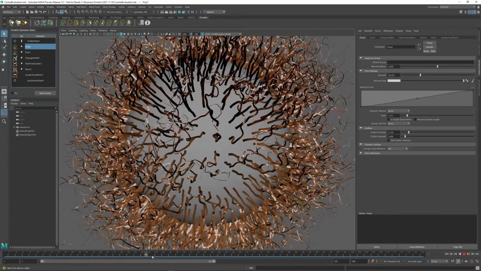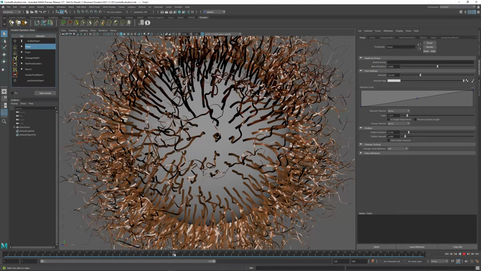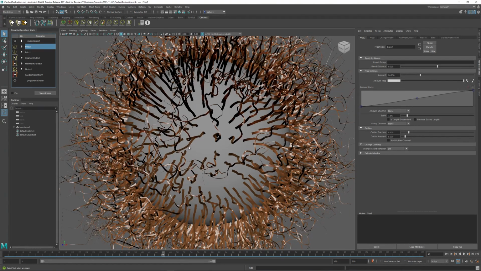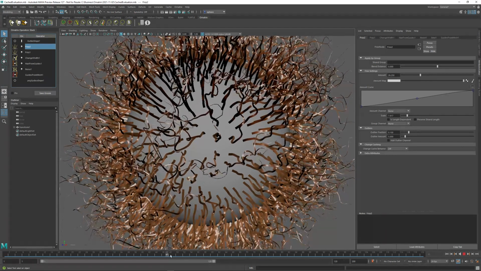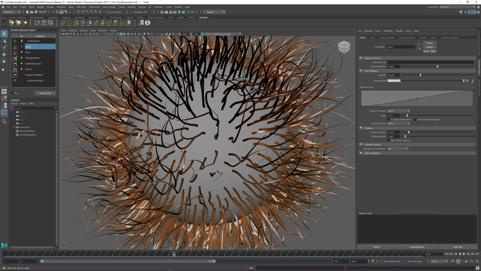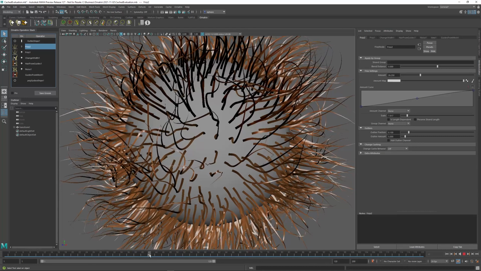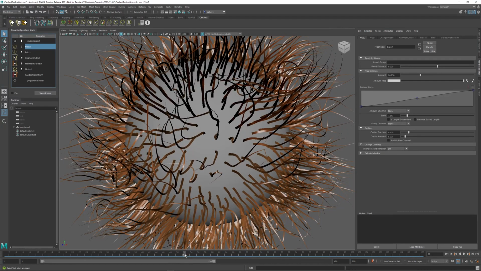The main reason that this issue appears is that each operator provides different changes in the strand space of each strand, and these changes add up, and sometimes they add up too much and cause small changes in the input to be very noticeable in the output. So the output becomes very sensitive to the input. If I turn off this frizz operator over here, you can see that the high frequency changes are gone and we no longer get as much popping, but you can still see that the hairs are changing too much, more so than is probably desired.